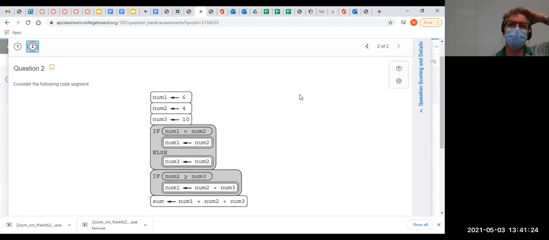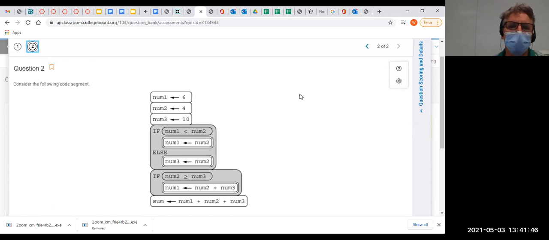This is also tricky. So num1 gets 6, num2 gets 4, num3 gets 10. If num1 is less than num2, num1 gets num2. Else, num3 gets num2.